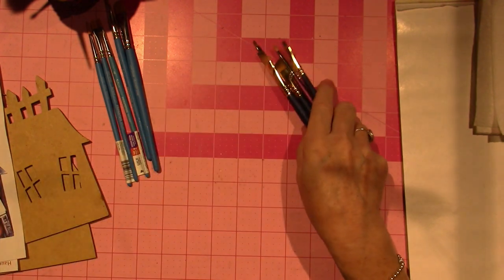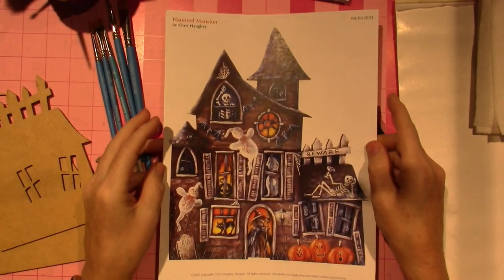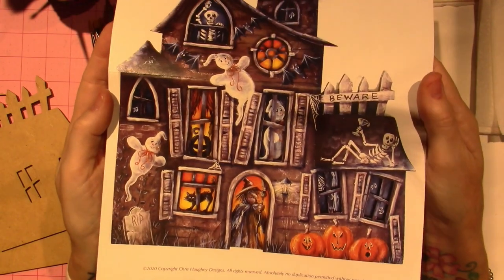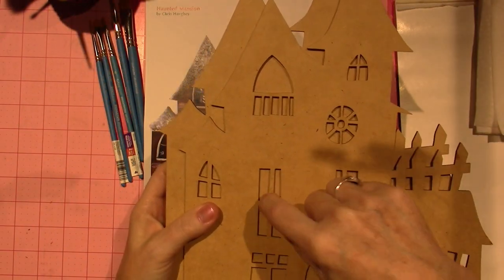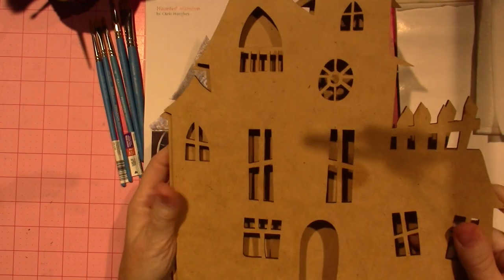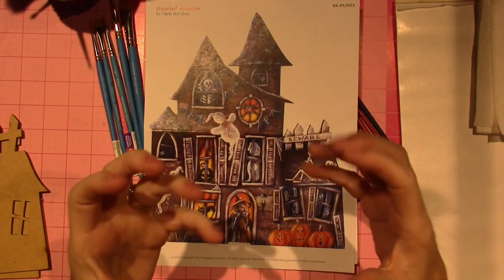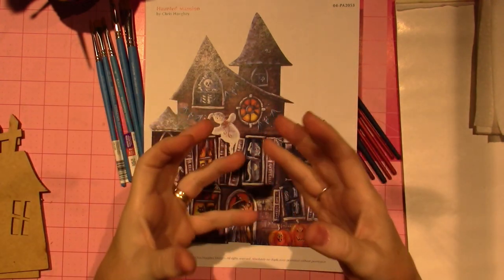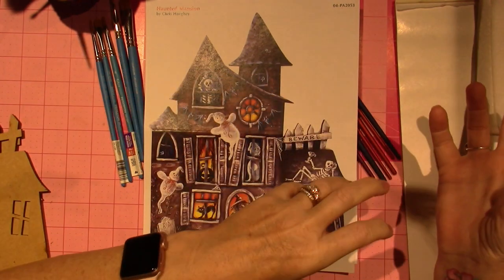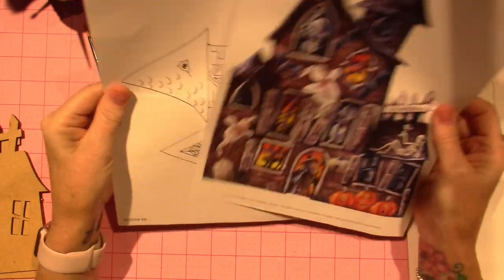And then the last order, because I ordered this pattern packet. I'm going to be painting this haunted house. Here's a bigger picture. Now, Chris is a very different style painter than I am, but I'm going to try this in my style. I ordered the piece, and it's so cool because the little critters that are inside the windows, you can paint them on the back part, and then when you glue it together, they'll peek through. That's the part about decorative painting that I've always loved too, that it's usually on something functional. You don't just paint a canvas, you paint it on a piece of wood that you can use in your home. This is decorative, it's for Halloween, but still.